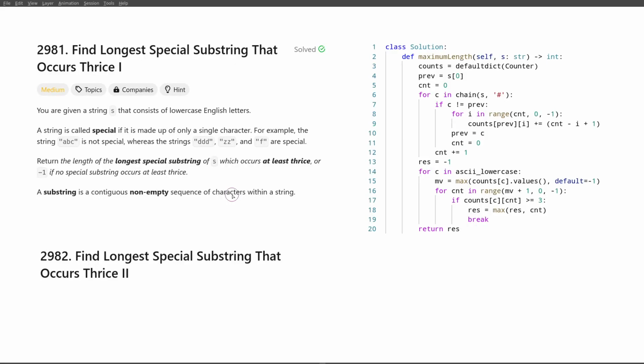Hello everyone, today we'll talk about the solution to the problem "Find Longest Special Substring That Occurs Thrice 1". This will also solve the same version with a 2 at the end, because the only difference is that the constraints are harsher, but our solution will pass both of them. So just know that this first problem also allows for some slower solutions, but the solution is fast enough for both.